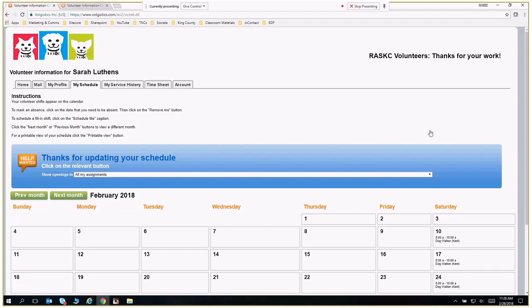And if you have a shift mate, contact them to let them know that you have a short notification absence. And if you belong to a team that has an email group, send a message to your entire team that says you need to be absent and ask for a fill-in. Be sure to indicate the day and time of your shift that you need to be gone. Short notification absences are sometimes kind of stressful to fill, so we ask that you give as much advance notice as possible whenever possible on your online record.